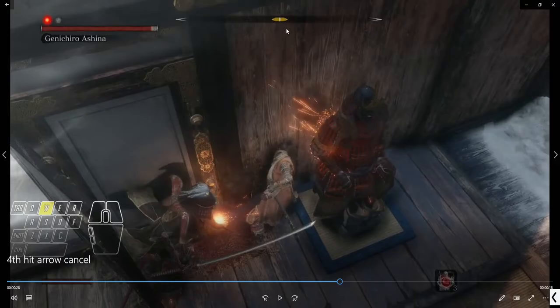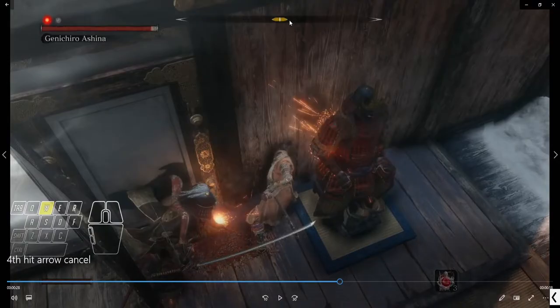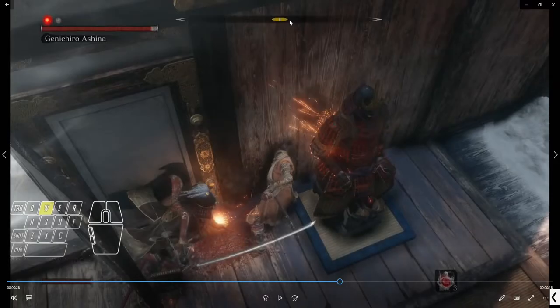But the thing is, if he does the animation of stepping backward, and he has a little bit of posture built up, he won't jump. So you don't need to panic, okay? But that's a very, very specific and rare case. It's really rare for that to happen. But I'm just trying to be as detailed as possible here.